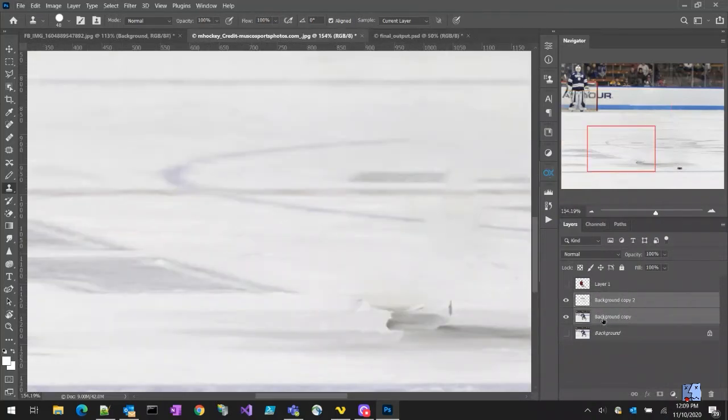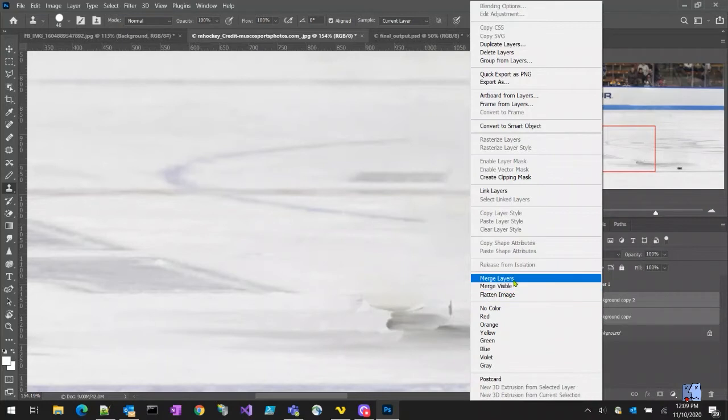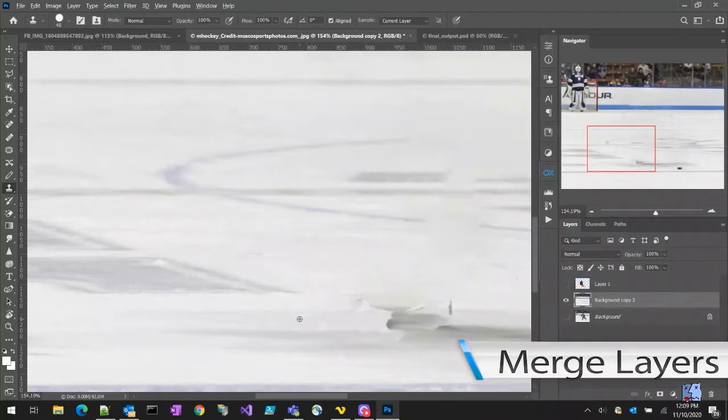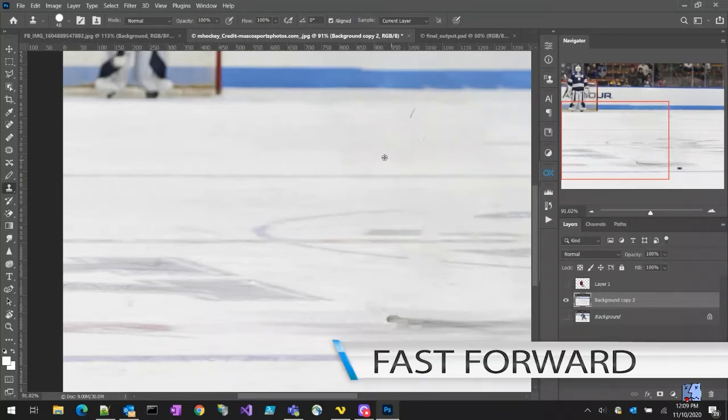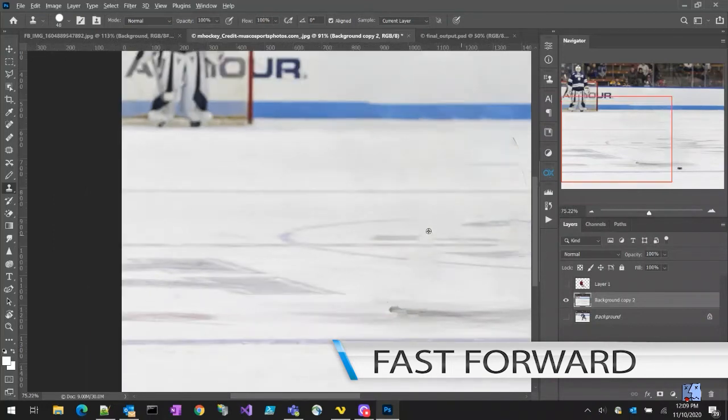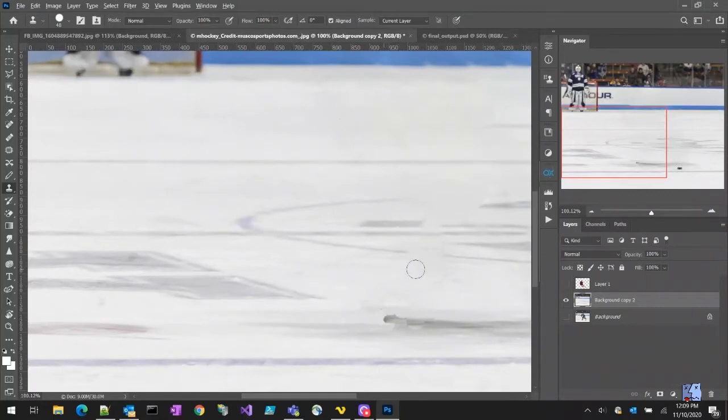Before we do that, let's just merge these two layers so that we don't have multiple layers to deal with. We'll kind of continue to finish this shadowing out. And we'll try to clean up this area as well. Content aware fill did a pretty good job.